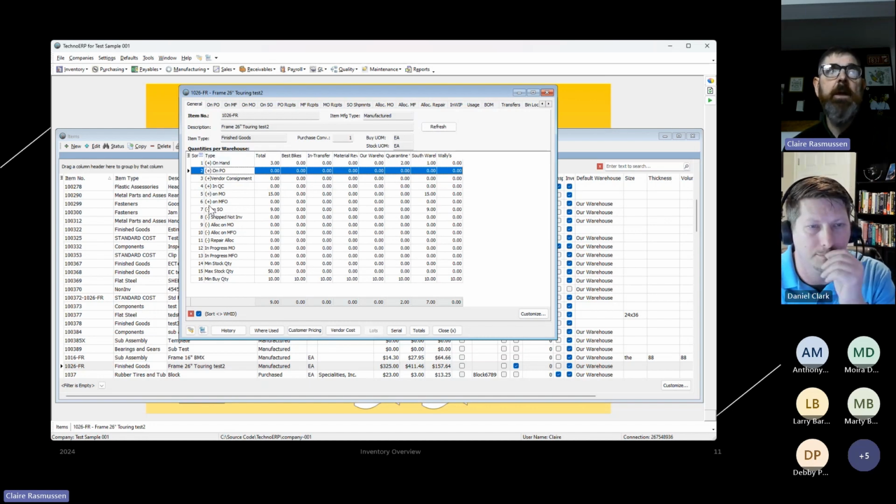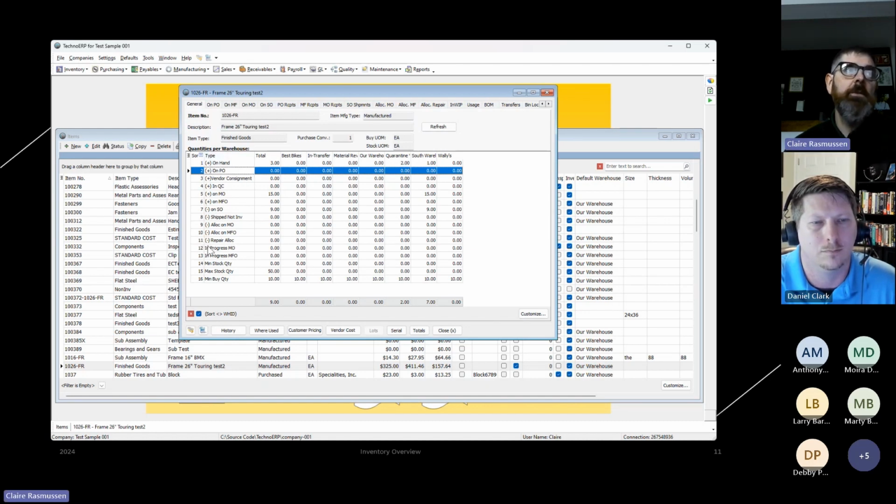There's also some clues on this one. I give you pluses and minuses in front of these to determine the available quantity down below. So if you're asking how you calculate the available calculation, look right there at those pluses and minuses. The ones that don't have a plus or minus are not factored into this available number at the bottom.